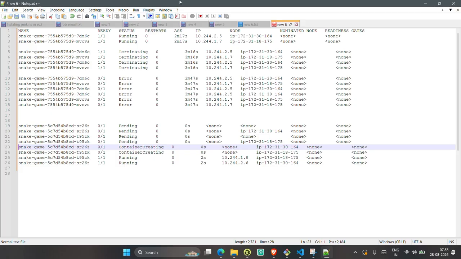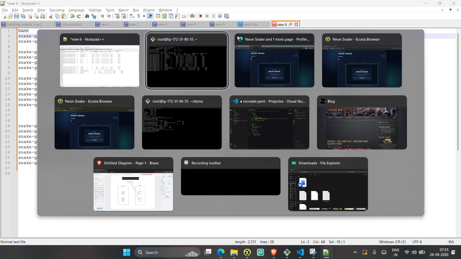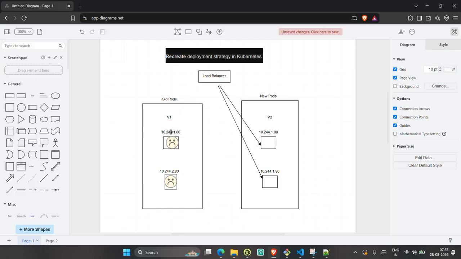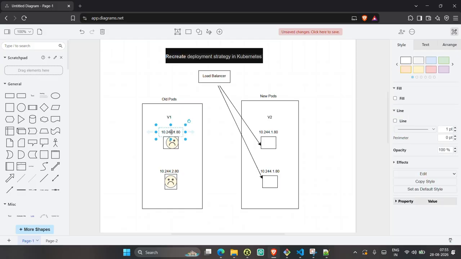First, as we know, two pods are already up and running. This is the pod IP.